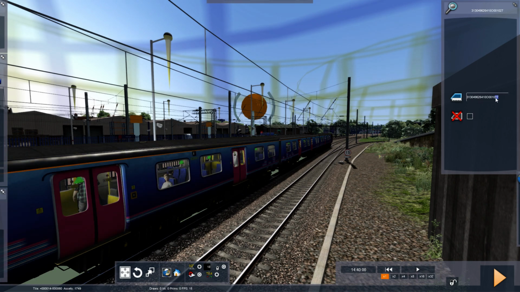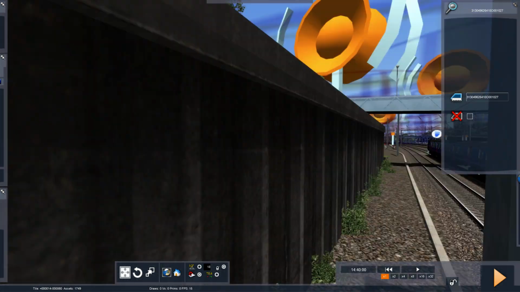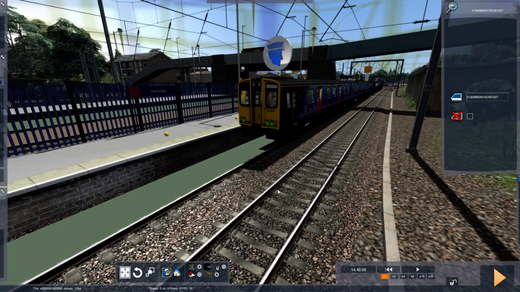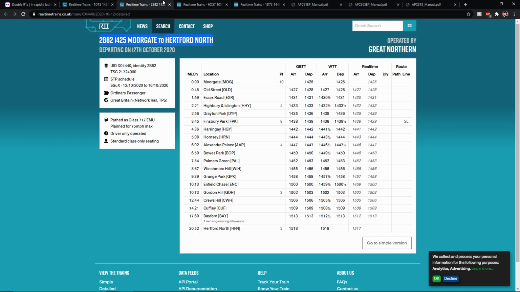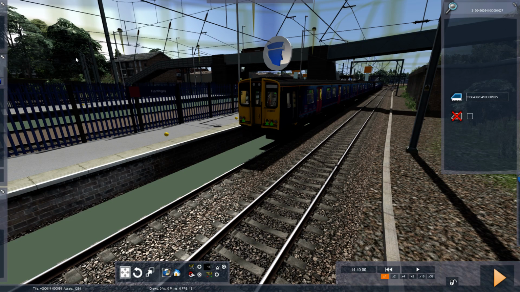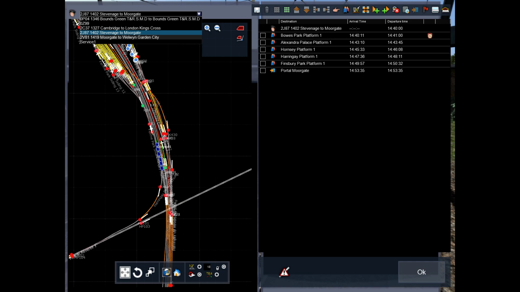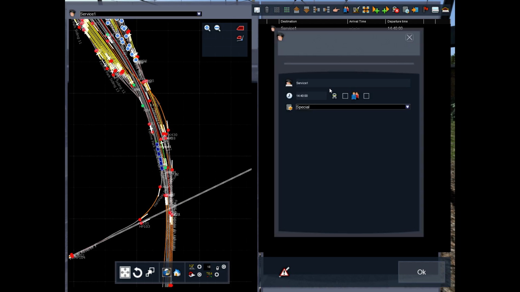I think I've been configuring this wrong. What I'll do is I'll come back and check that. The 313 is a bit finicky. It is what it is, that one. Moorgate to Hertford. So we need to path them in, don't we? Haringey. Yeah, they'll disregard me doing the 313 setup. The 313 I'm not comfortable with that much.